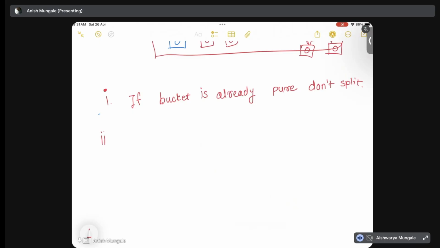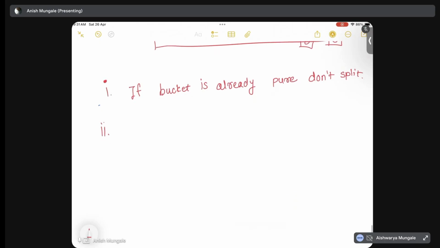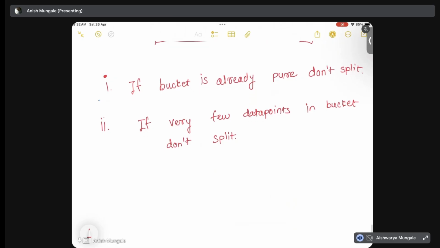Then the second condition is that if you have very few data points in the bucket, don't split. Now you will ask, what is the definition of few data points?